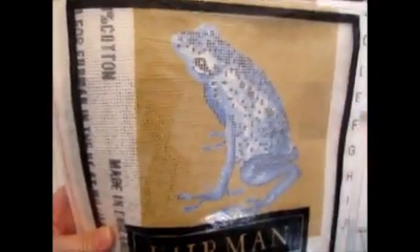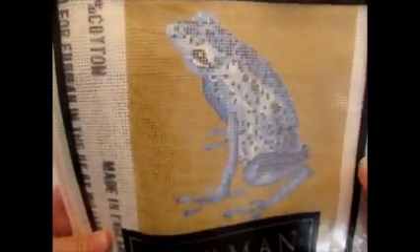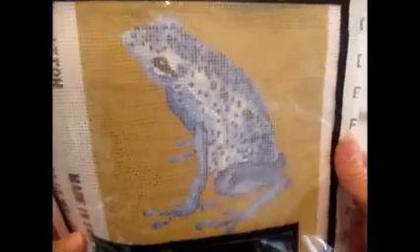I've had a bunch of auctions ending last night with some of the items from the really awesome garage sale. I had three of these Hermann needlepoint kits that you'll see in the previous video. I got a whole huge shopping bag full of needlepoint stuff, and three of the kits were these Hermann kits, which apparently are very desirable. It worked out to about $0.50 an item in the bag — I paid $7 for the bag and there were about 14 things in there. So this cost me about $0.50, and I made $50 on that.